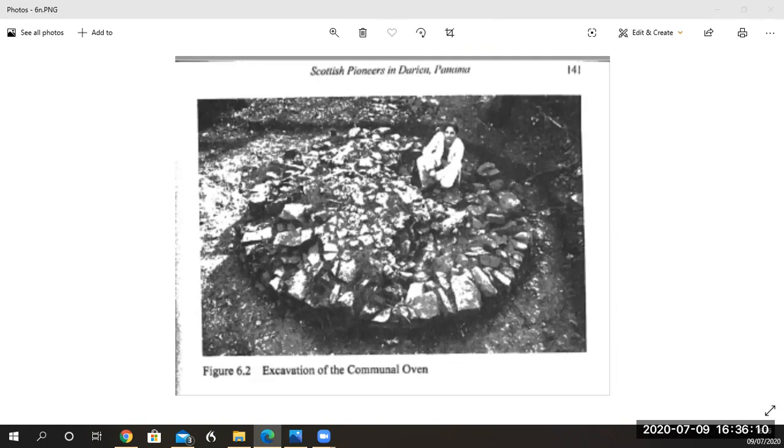So with granite blocks, internal rammed floor of coral. On the west side, a small steep, possibly step, I should say, possibly indicating the entrance of a stokehole where that lady is actually sitting. The superstructure did not survive, although the scatter of bricks in the vicinity strongly suggests that it had a brick dome.